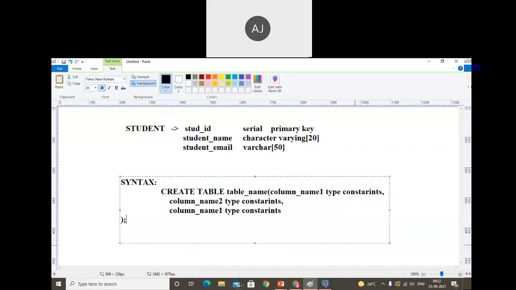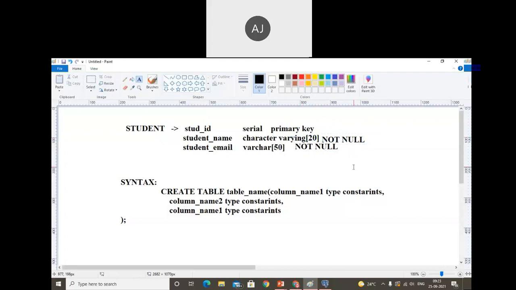So for that, we need to create a student table. We require the student attributes and data types, and we have some constraints also. Here I'm using a constraint as a primary key. In that section, I will use the constraint not null, and here also I will use not null. We can use that. Don't worry about that.